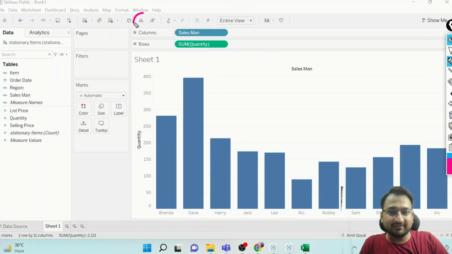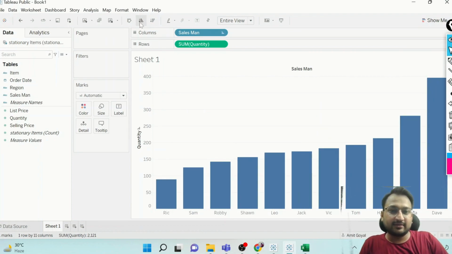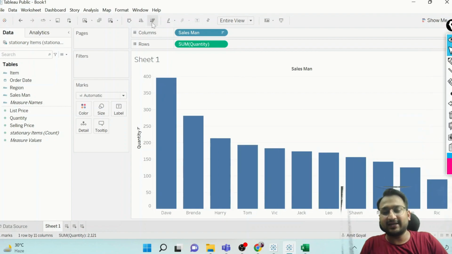You are going to find them right over here on your screen. If I click on the first one, it makes the data ascending. The next one makes it descending. So you can see the data has been sorted. The sorting can also happen from a small icon over here.